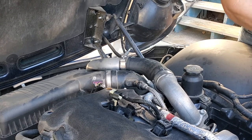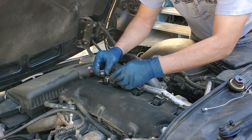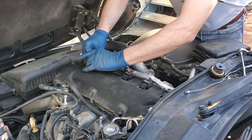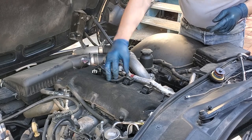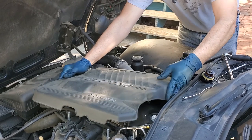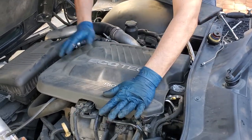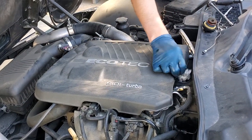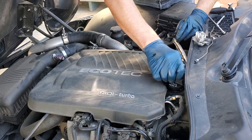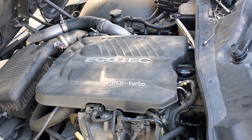So that's all done with that. We're going to push our cover back down into place all around here. And now we'll take our little connector and work it back on, and the connector's back in place. That's all done. Last thing is to line up your cover and make sure your little line back here is out from under it. Press it down, hit it in 4 spots. That's all done. And really one more step, let's put our oil cap back in place here. There we go, and the oil cap's done. So the part's all changed. That's all there is to doing it.